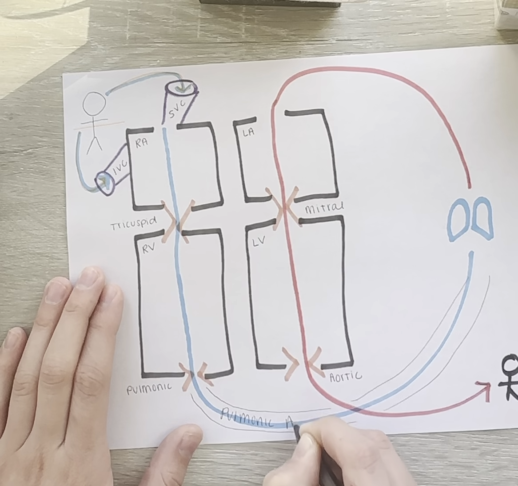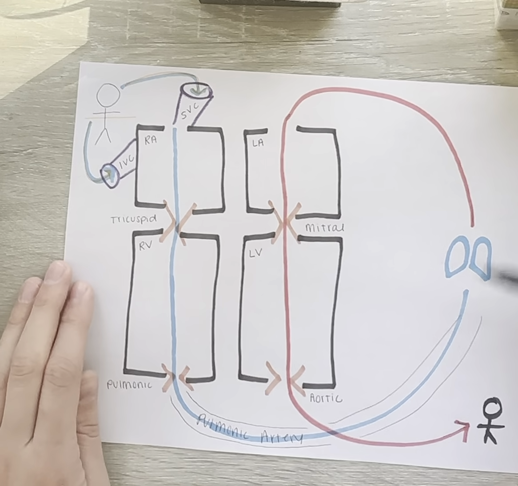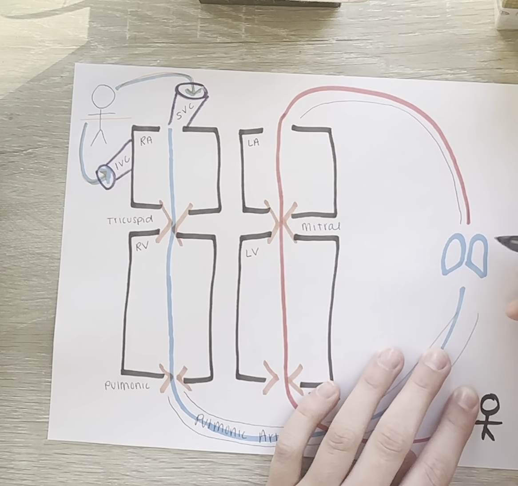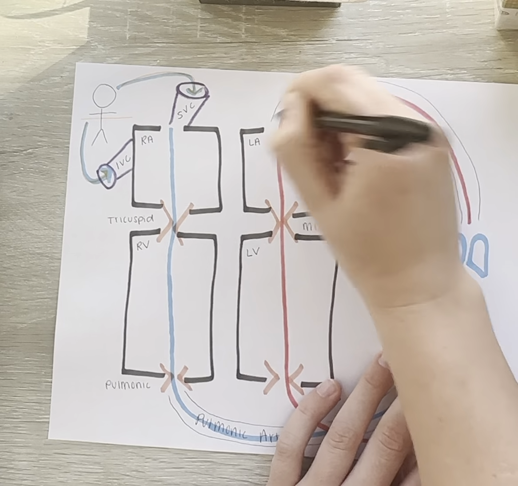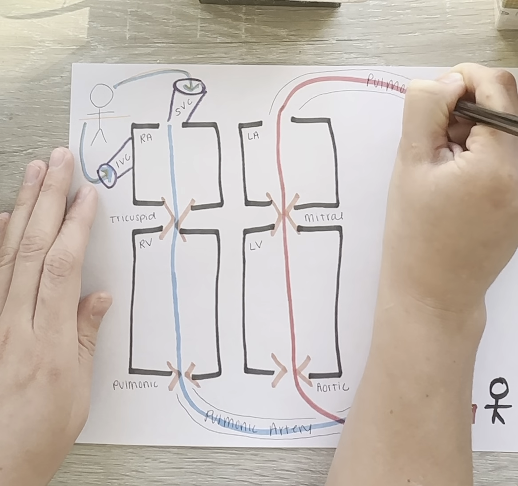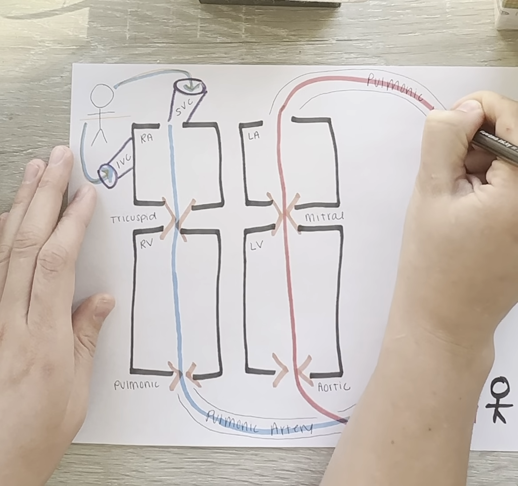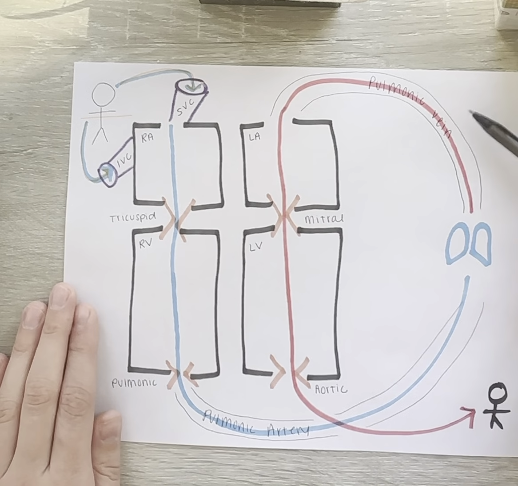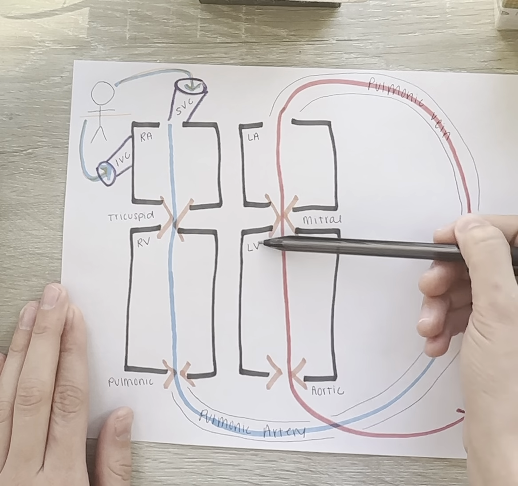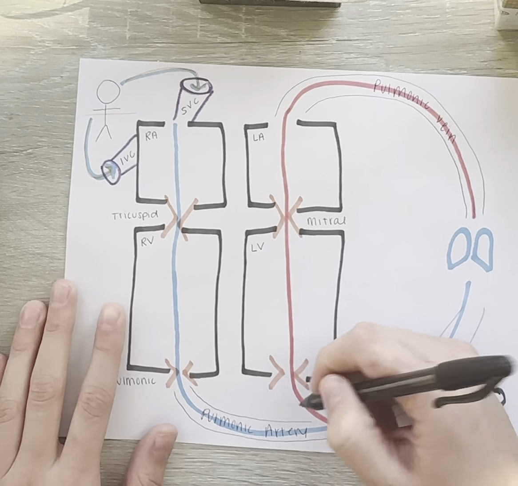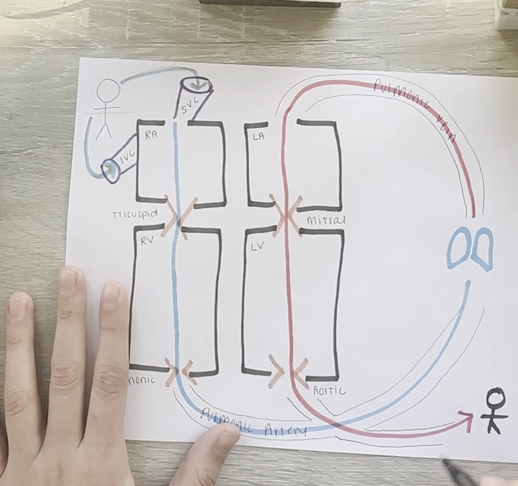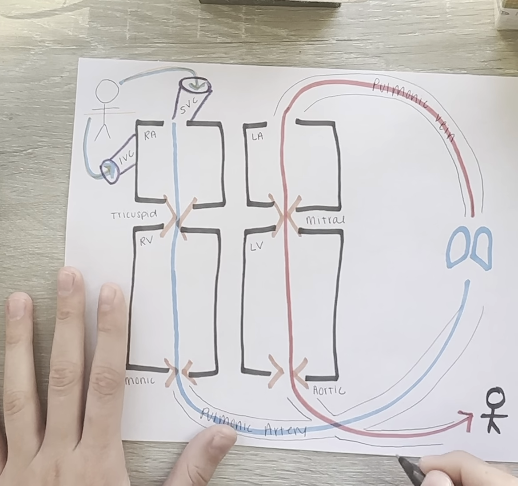Pulmonic artery. Then once it goes up to the lungs, it gets oxygenated in the lungs, starts traveling back to the heart with, as you can surely guess, pulmonic vein. Then goes into our left atrium and through our mitral valve, through our left ventricle to the aortic valve. And then we all know that the aorta is responsible for pumping all that nice oxygenated blood to the rest of the body.